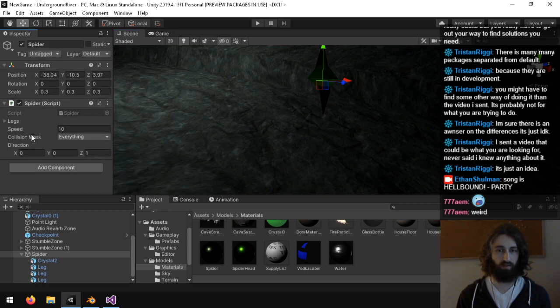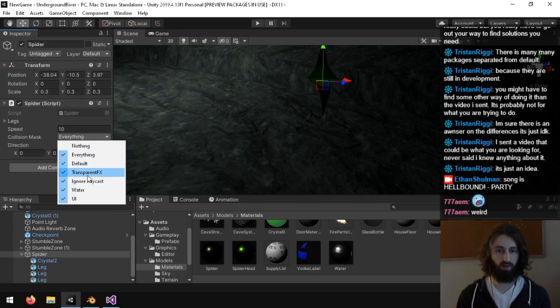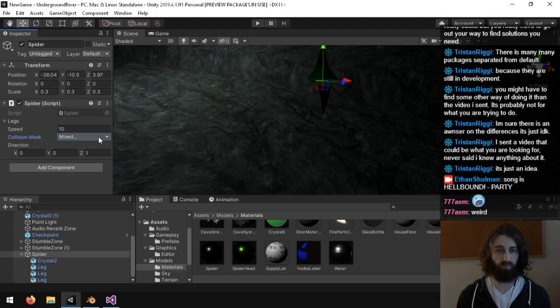Speed 10, collision mask, everything except for player.